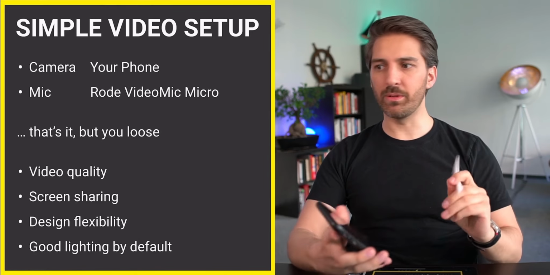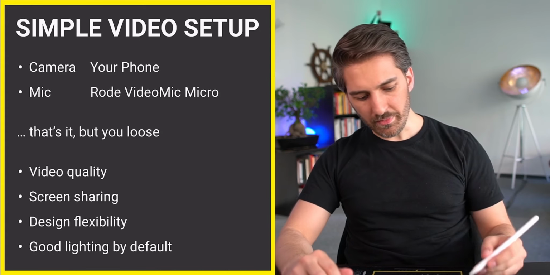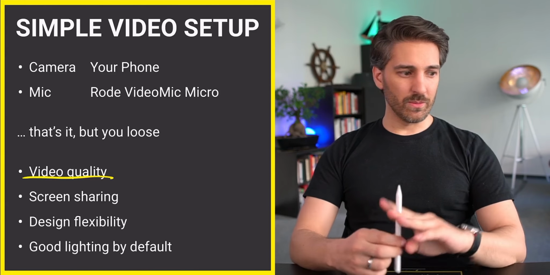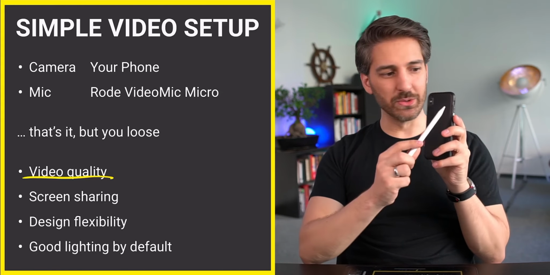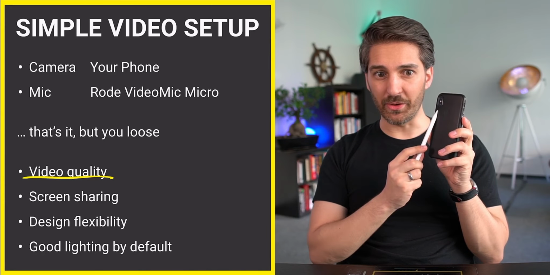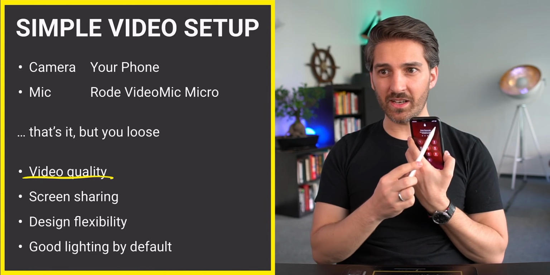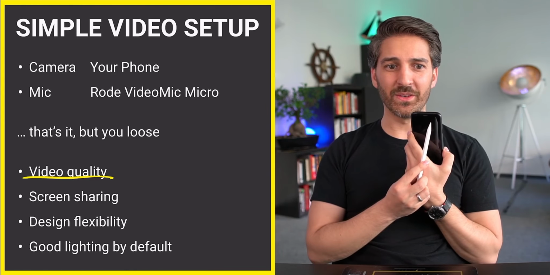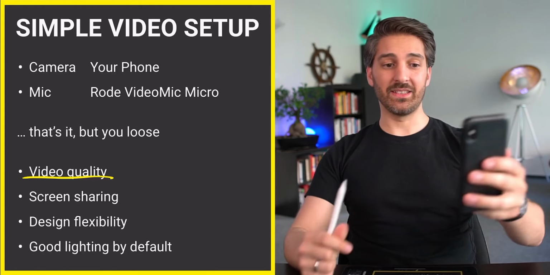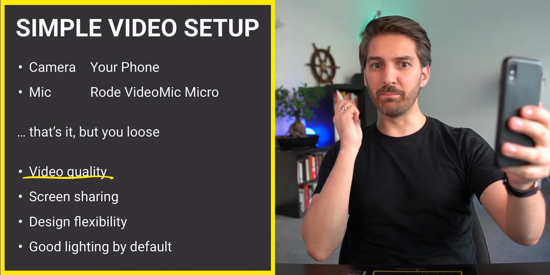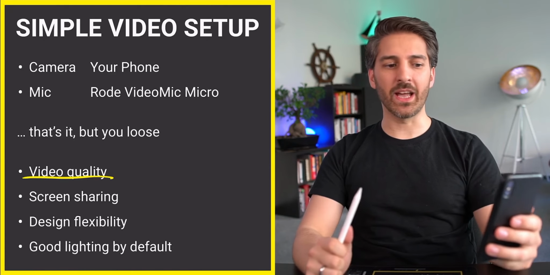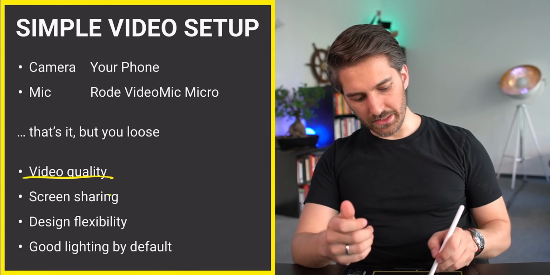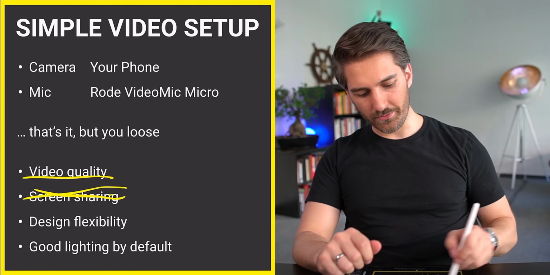But you will lose a couple of things. Let me explain. Video quality. First of all, if you have to use your phone, try to use the back side, the back camera, not the front camera. The front camera sucks. It starts to suck a bit less from the iPhone 11 and beyond. But you actually want to see yourself so you can see the background. So you will always tend to use the front camera, and the video quality will suffer. You will lose the ability to do any screen sharing. That's off.